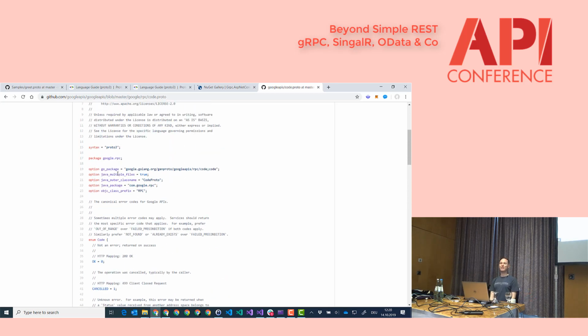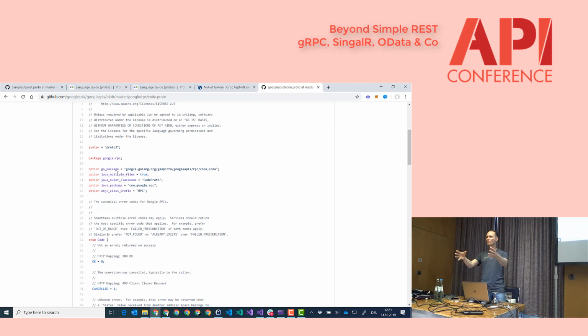We could simply copy-paste them into our project, and that's fine. But wouldn't we like to have some kind of package management for these protofiles? And the package management is GitHub. So what the ProtoBuf compiler understands, this is the C# ProtoBuf compiler, but every ProtoBuf compiler knows that, is that we can reference a library that comes from Git, that comes from an HTTP URL or a file server or wherever.